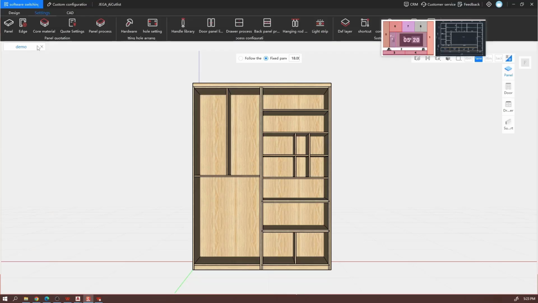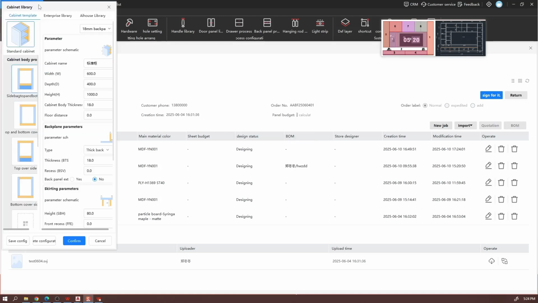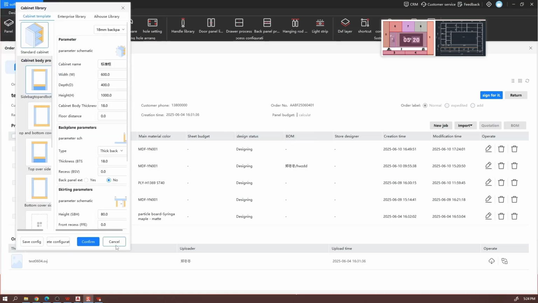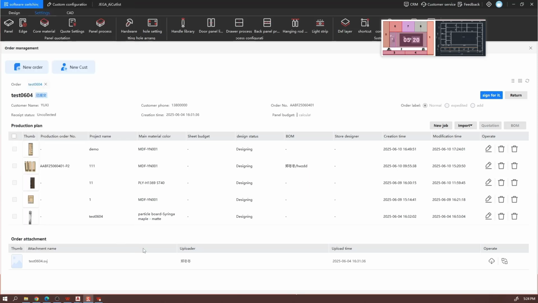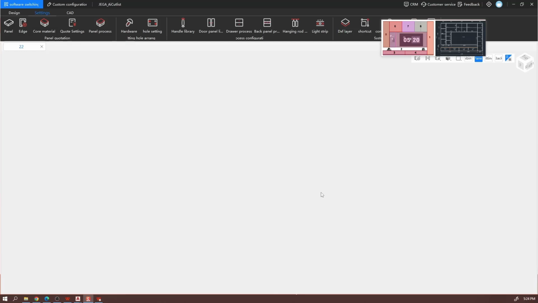And I'm going to create a new job. And this one I'm not going to use here, so I just cancel. Alright, don't hit this icon. If you hit this one, then you will not create a new job. You can hit cancel to create a new job, but without the cabinet. Okay, we have come to here.